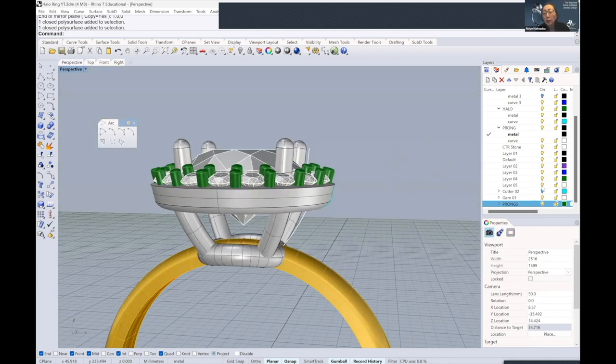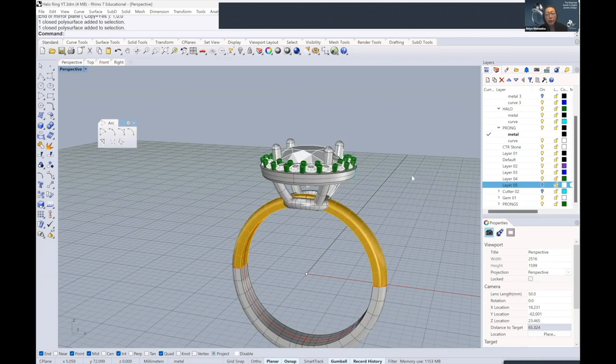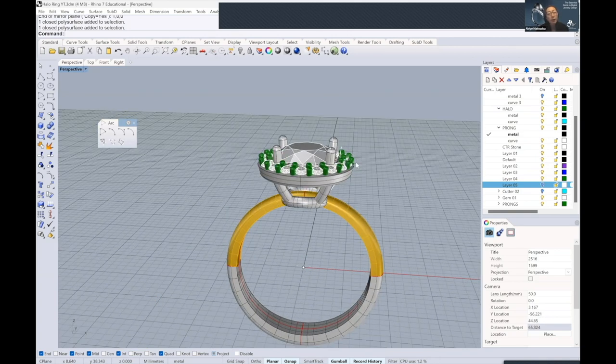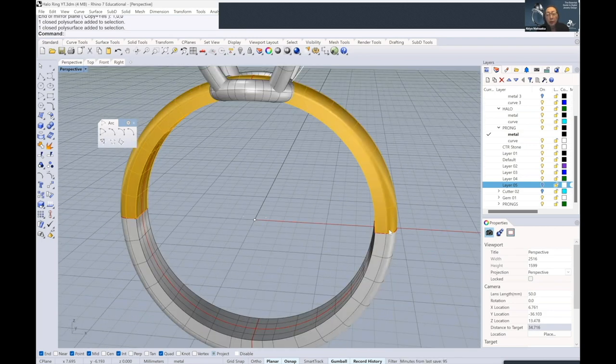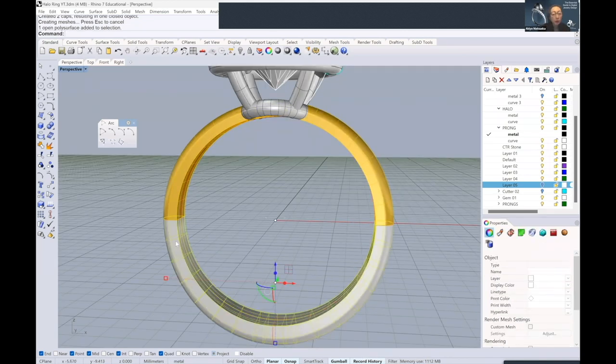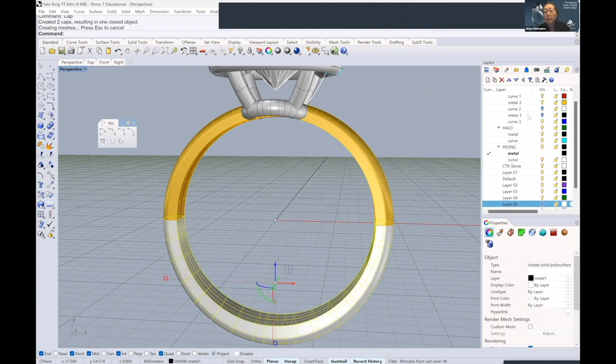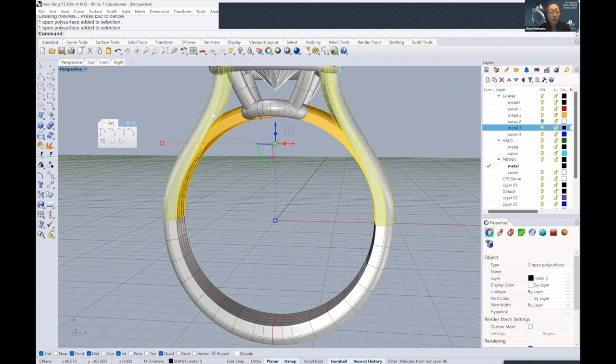So what else? This is all the parts done now, so what we will do is finishing up. These shanks, this is a harrow, so we have to cap it. So I will cap. I would cap those top and bottom and also the arm. Yeah, so this one, cap it.